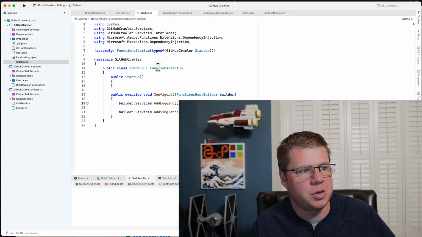So here you go. So this basically sets up Azure Functions observability. We have baseline logging. We just had to configure the host.json. We had to configure the startup to add logging to our builder service. And then we had to configure every component that's going to log to this to use the ILogger interface with a generic type parameter, of whatever class you're going to be doing the logging from, right? And with those powers combined, we are now able to log from anywhere within our .NET 6 Azure Functions solution.